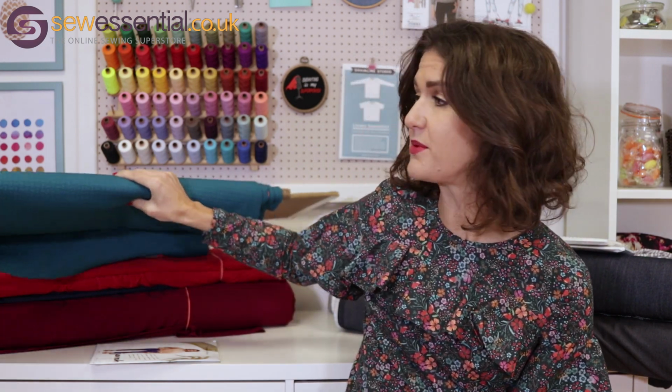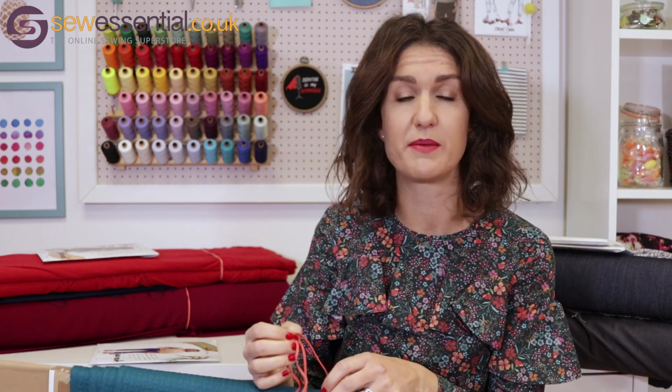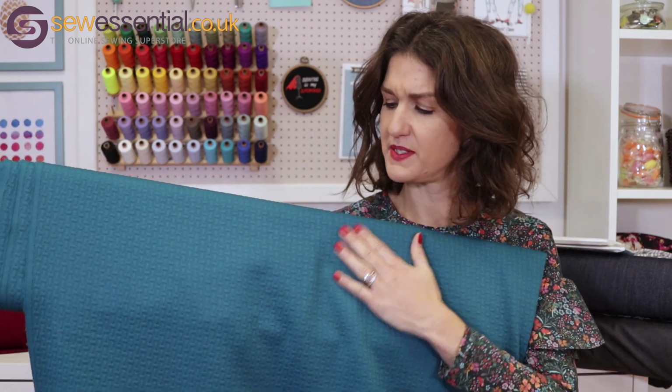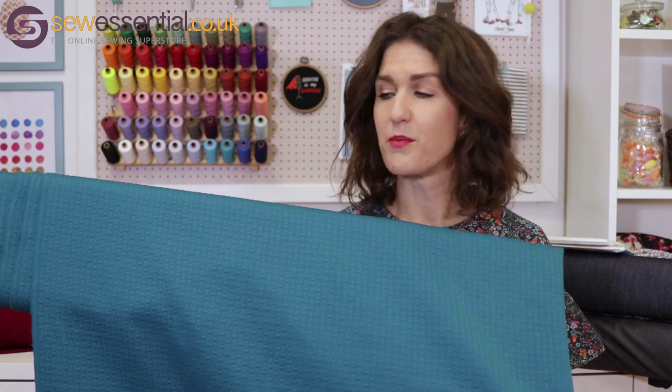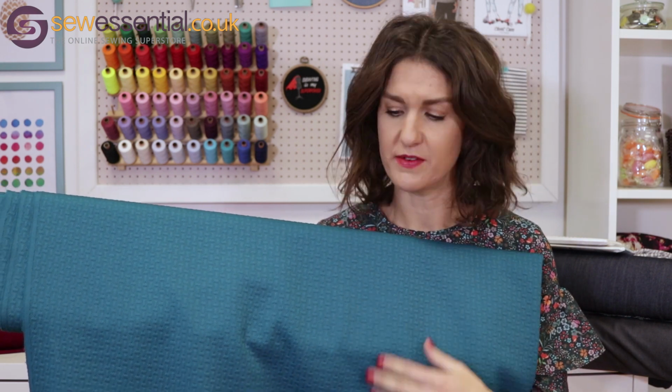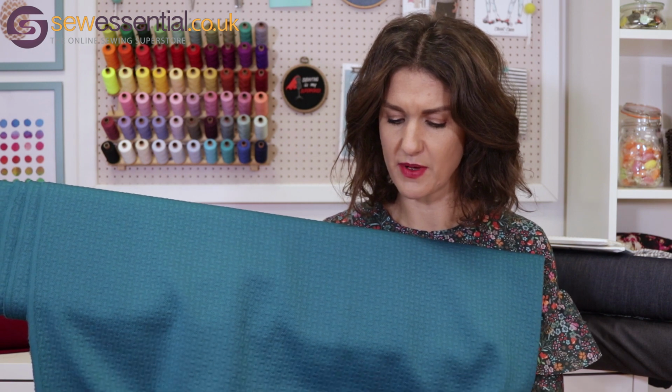Now we've got lots of sweater weight fabrics that you could choose from to make the Jarrah Sweater, and I think that Megan Nielsen actually featured one of our fabrics, a black and grey stripy ponte, on her website as a suggestion, but I picked out this lovely teal fabric with an embossed pattern on it that I think would work really well, and we've also got this in a lovely purple colour as well. As I say, there's plenty of other different sweater weight jerseys on the website, but I just think this one is very, very reasonably priced, and I was really drawn to the colour, to be honest. I think it would be a nice way to add a bit of colour to your winter wardrobe.